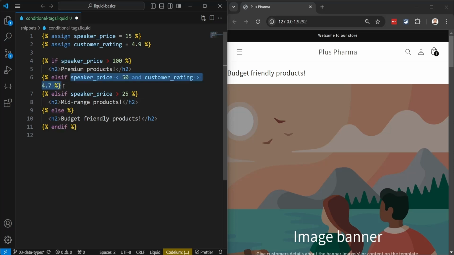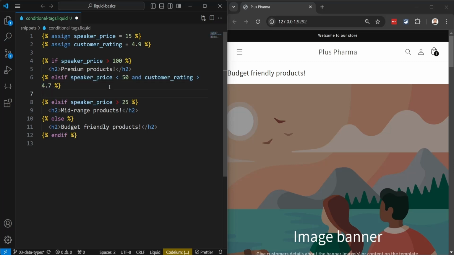If both of the conditions are satisfied, the combined condition will be evaluated as true. Let's add an H2 tag. And inside it, we'll write value for money products. Let's save. As expected, we see value for money products on the screen.